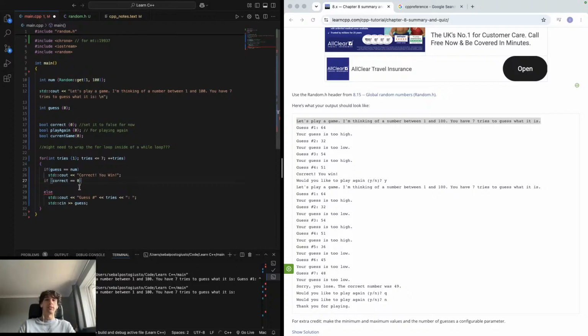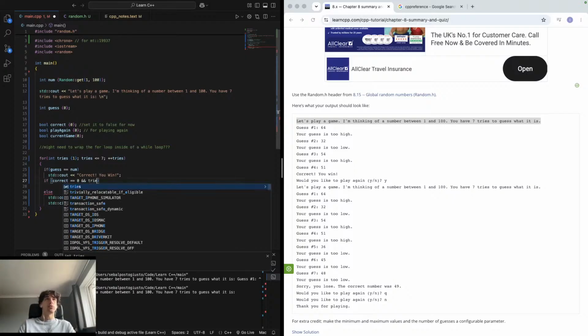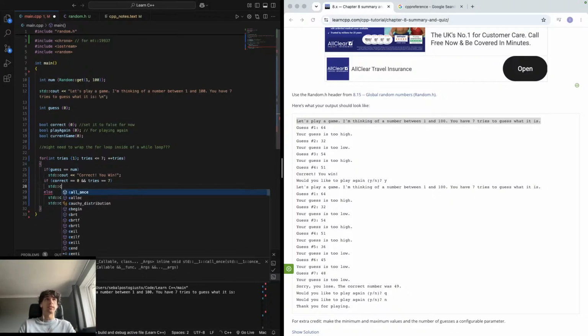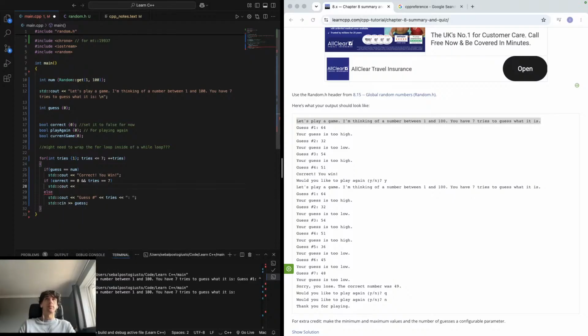If correct is equal to 0 and tries is equal to 7, then we will produce a standard character output.